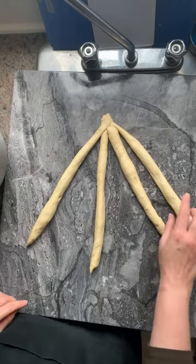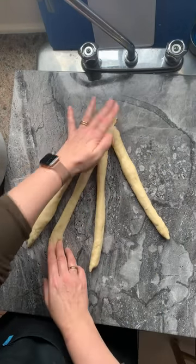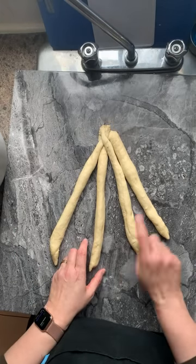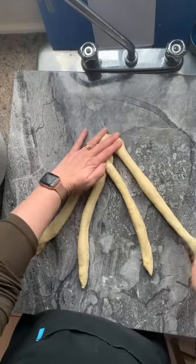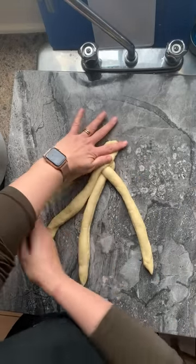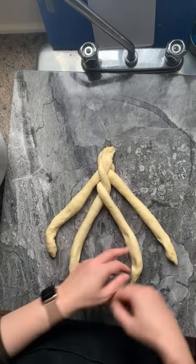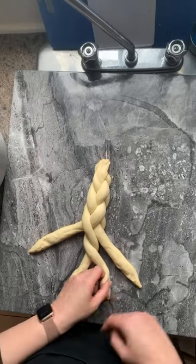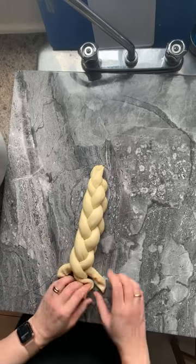I'm going to put my first strand next to the first strand on the other side. Then I'm going to take my first strand here next to the first one, and then I twist the middle one again. I take the first one on the left, I go next to the other one, and then I twist them. And then I continue. It's very simple. It just takes a little counting.